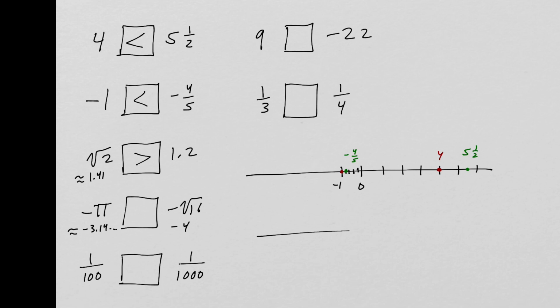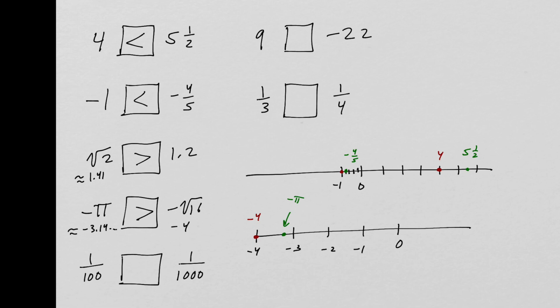Let me draw this out here. If this is our real number line, let's say 0, I'll make it larger here. So -1, -2, -3, -4. So this is -4. And then this is negative pi, around here would be -3.14. I want to compare negative pi to -4. So negative pi lies to the right of -4, so this is going to be greater than, right? So negative pi is greater than negative square root of 16.